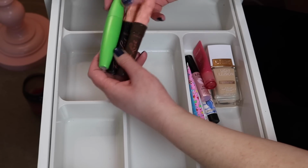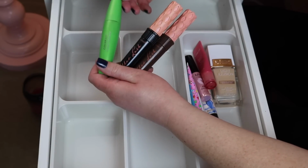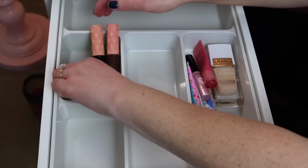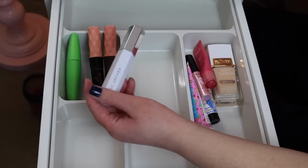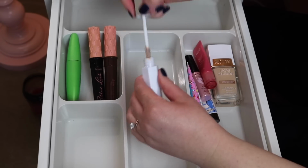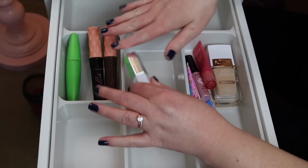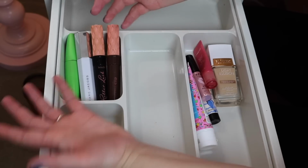So these are like my mascaras of choice. I have the Roller Lash in both black and brown, and then I of course have the CoverGirl Clump Crusher that you guys know I love so much, so I just keep those right here in my everyday drawer to use. And then I did have, I forgot I was trying this, the Marc Jacobs Velvet Primer. It's like an eyelash primer, which I don't know how I feel about them. It's a nude one though, it's not white, which is kind of weird and different. But I think I am going to keep it in here to try it a few more times to see how I feel about it, and then I'll either keep using it or get rid of it.